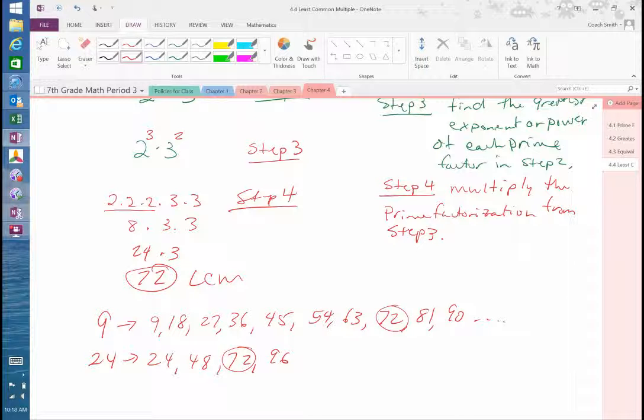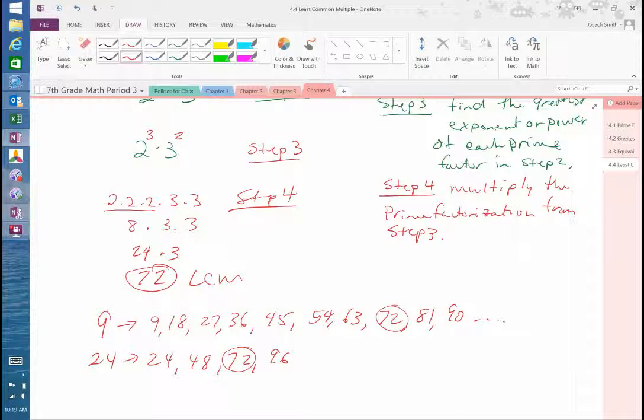Where people make their mistakes here, they get factors and multiples confused. Factors are numbers that you multiply together to get a certain product. Multiples are the products. It's counting by a number. Multiples of 5 would be 0, 5, 10, 15, 20, 25, 30, 35, 40, 45, 50, 55, 60, and so forth. What we just did to find 72, we can do instead of listing all of them. I don't want you to list them. I want you to use the prime factorization. Do not list the multiples.